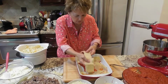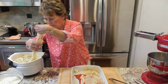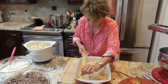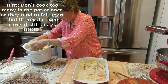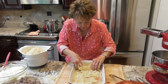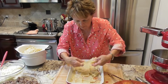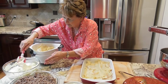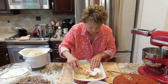And here we go. Is this okay to overlap? It kind of makes it taste better that way. Everybody likes the noodle. See how sometimes they fall apart, sometimes they don't, just depends. And we'll just cover up some holes like that. Maybe I'll take one more over here because I see a spot that can use some help. Okay, then I'm going to take a little ricotta on the end of my spatula here. I'm just going to spread this like so.